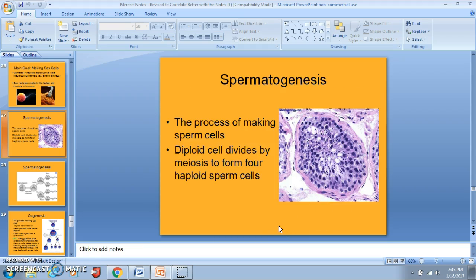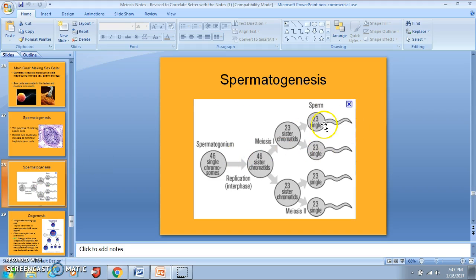Okay. Now, there are a couple differences between meiosis to create sperm in males and meiosis to create eggs in females. We call meiosis to create sperm spermatogenesis, and that makes sense because genesis means to make, so we're making sperm. And we have a diploid parent cell in the testes that's going to divide by meiosis to create 4 haploid sperm cells that are all totally functional. And this is actually an image of sperm being created in the testes. So I think each one of these purple dots is the head of a sperm cell that's being created. This diagram just shows that through meiosis 1 and meiosis 2, we end up with 4 functional sperm cells.